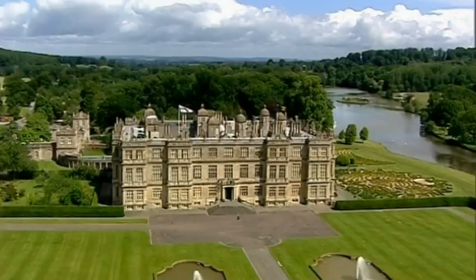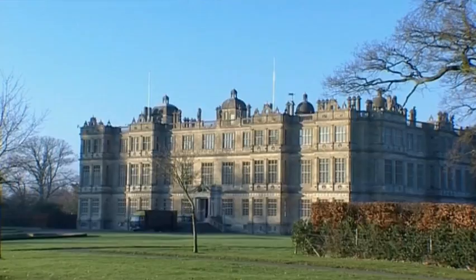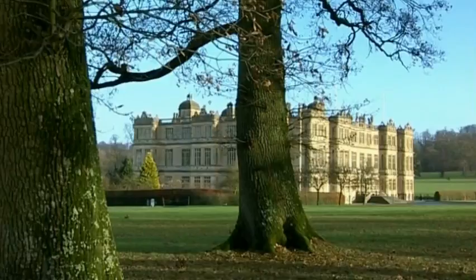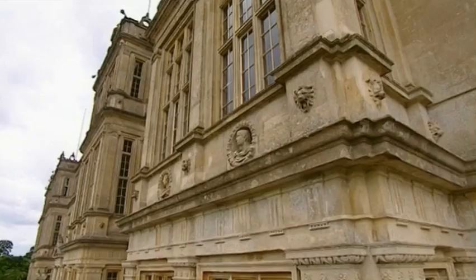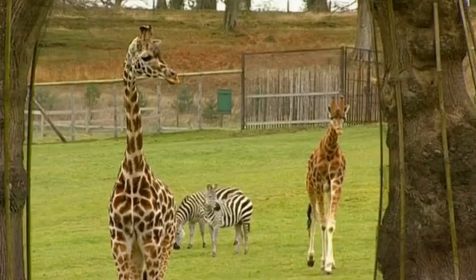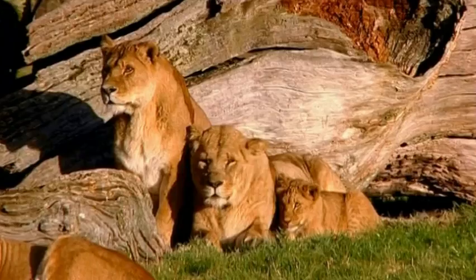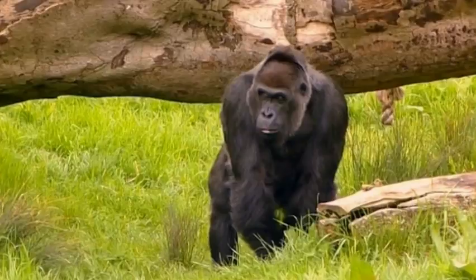Set deep in the heart of the Wiltshire countryside, Longleat is one of the finest stately homes in Britain. It's been home to the Thynn family since it was built in the 16th century, and Alexander Thynn succeeded his father as Marquess of Bath in 1992. With 128 rooms and a surrounding estate of over 8,000 acres, it isn't a normal home by any standards. But what really sets Lord Bath apart from most homeowners is the safari park in his back garden, featuring over 400 different animals.